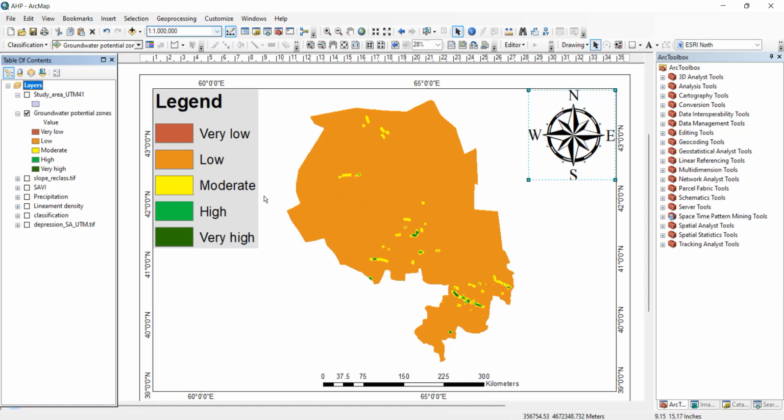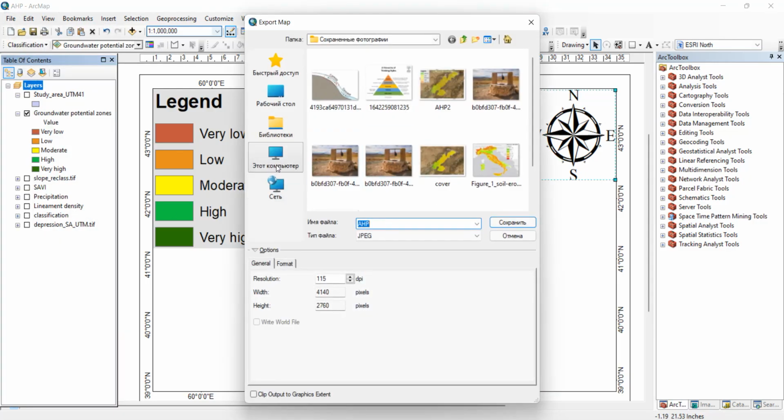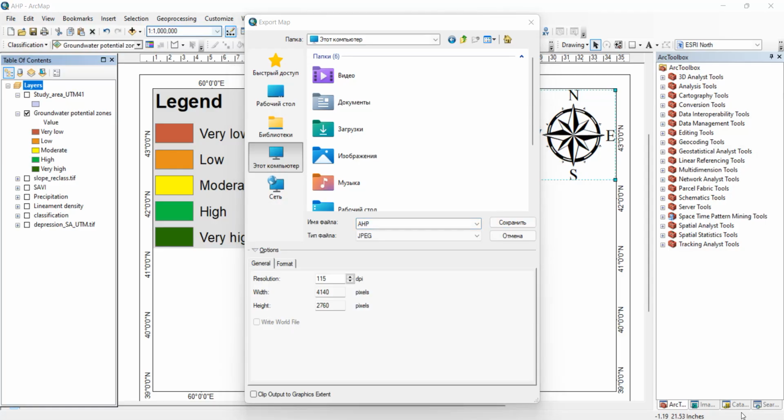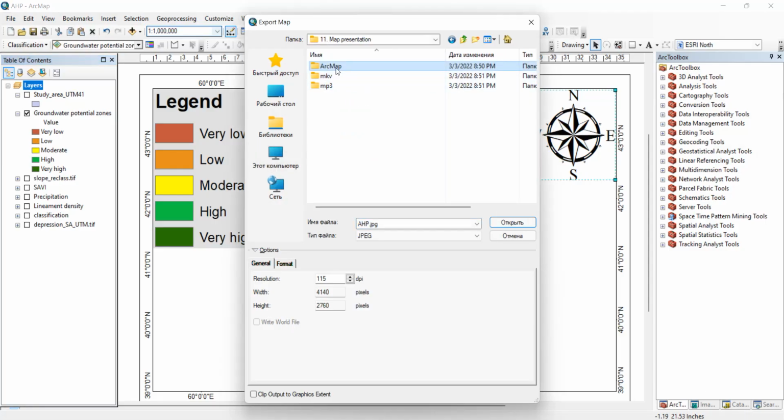Now I can save the map, going to file, export. I'm choosing this ArcMap, and it's a JPEG file. I will name it groundwater potential zones.